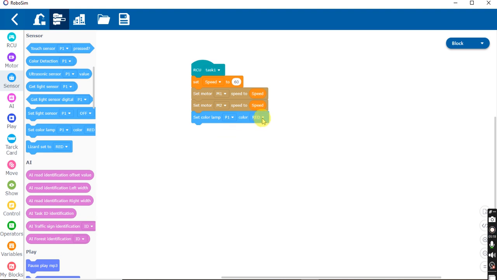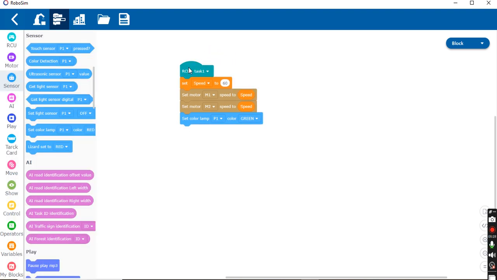Port 1, and from the drop down menu, change to green. Alright. So this means that as the robot is moving forward, we want the LED lights to turn on green.